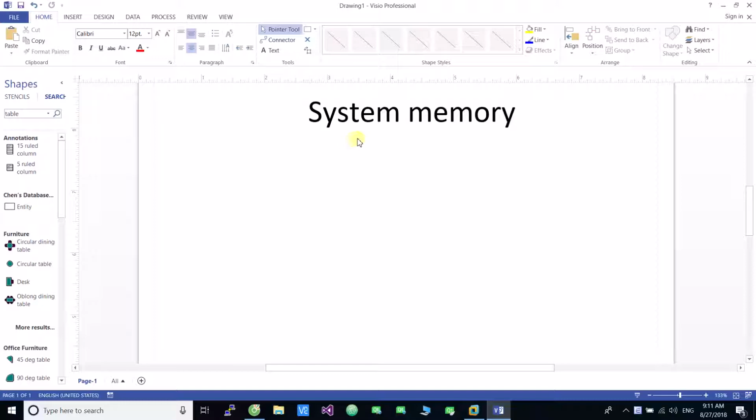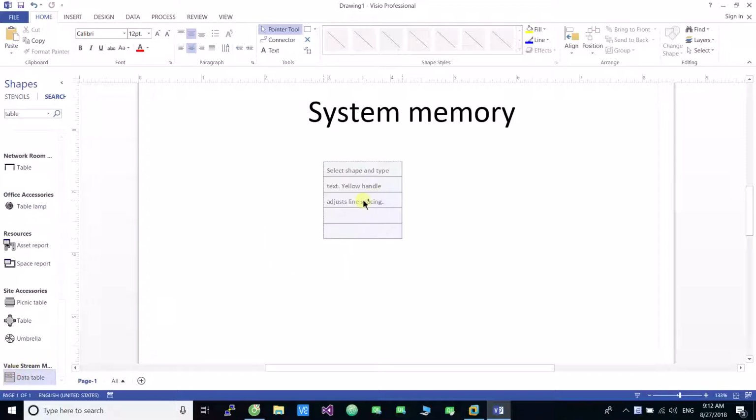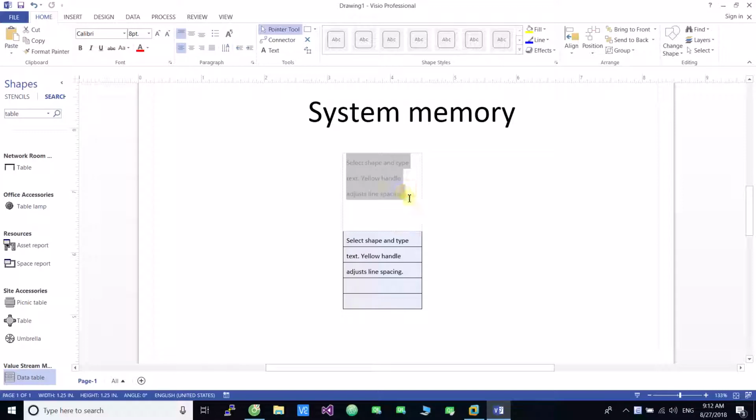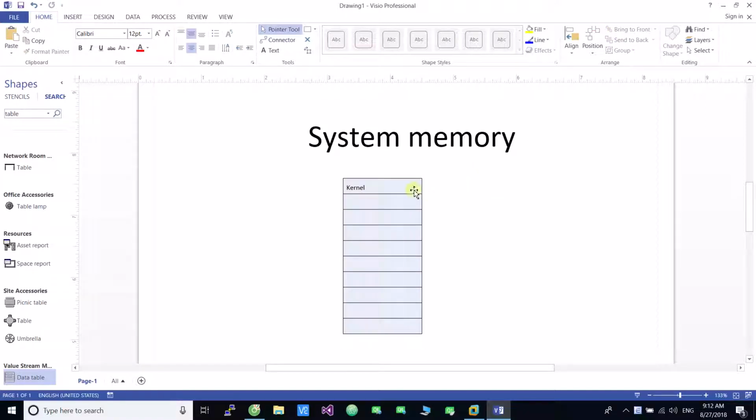Every process runs in its own memory space. In running, the virtual memory is divided into three parts: the text, which is the program code, the data, and the stack. Now I will draw the memory layout of every process in Linux. The first is the kernel space. The kernel space is mapped into the process virtual memory but is not accessible to the program.